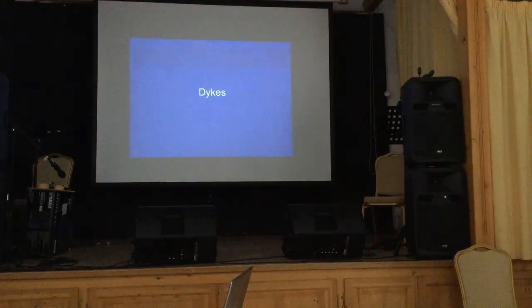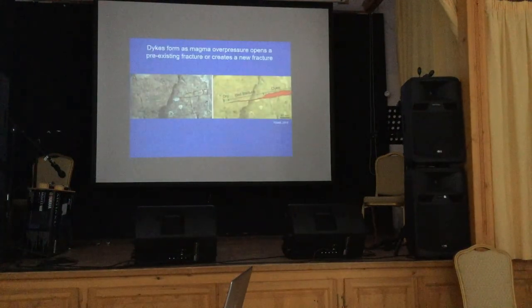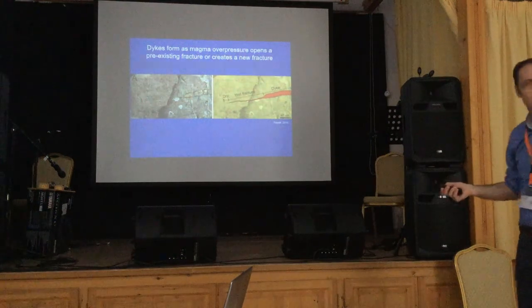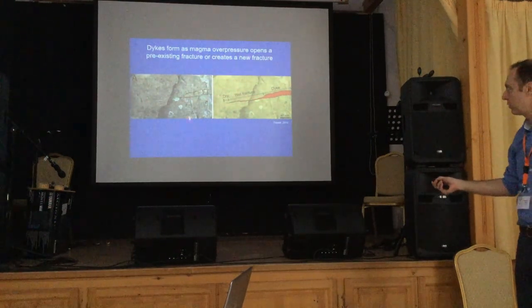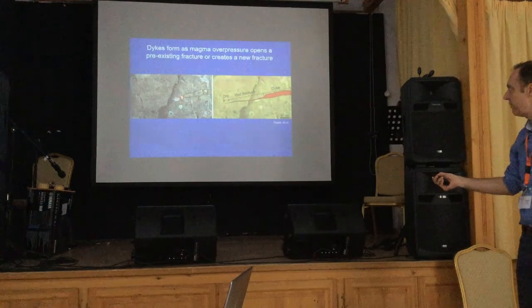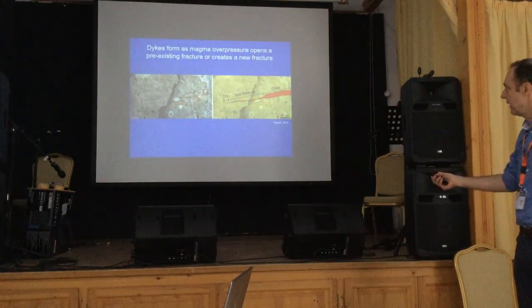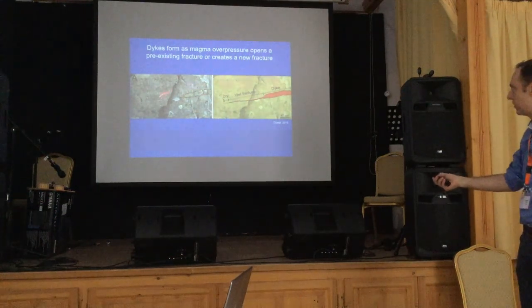Let us start to go more in detail. Dikes. So how do dikes form? First of all, you need a fracture. You need a discontinuity in the rocks where the magma can flow into, enlarge the fracture, and create space for itself. This is a very nice picture because here you have a fracture. Probably you can see a thin line. So this is the host rock. This is the fracture. Here you have a little bit of magma, just a little bit, and here you have the dike.